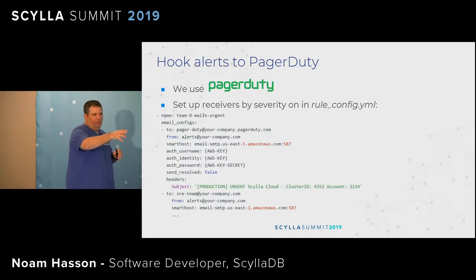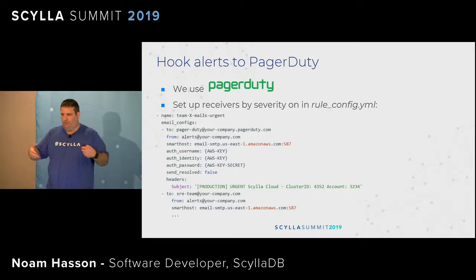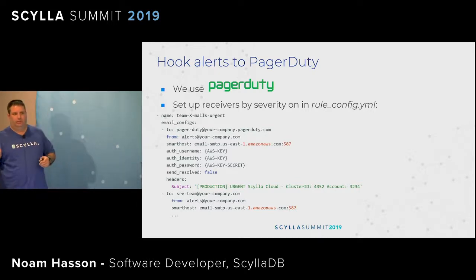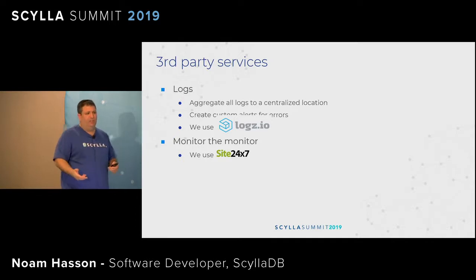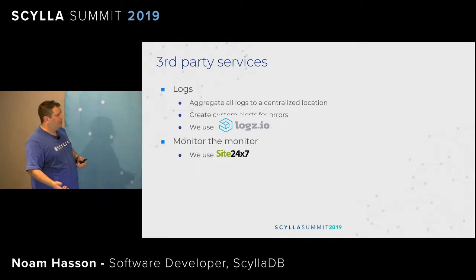Okay, this is very basic. Using PagerDuty, a service that allows you to receive phone calls whenever there's an urgent incident. You can read more about it later. Again, I'll go over it really fast. We work with a third-party service, Logs.io, to collect all our logs from all our servers. It's a great service instead of building your own ELK stack.